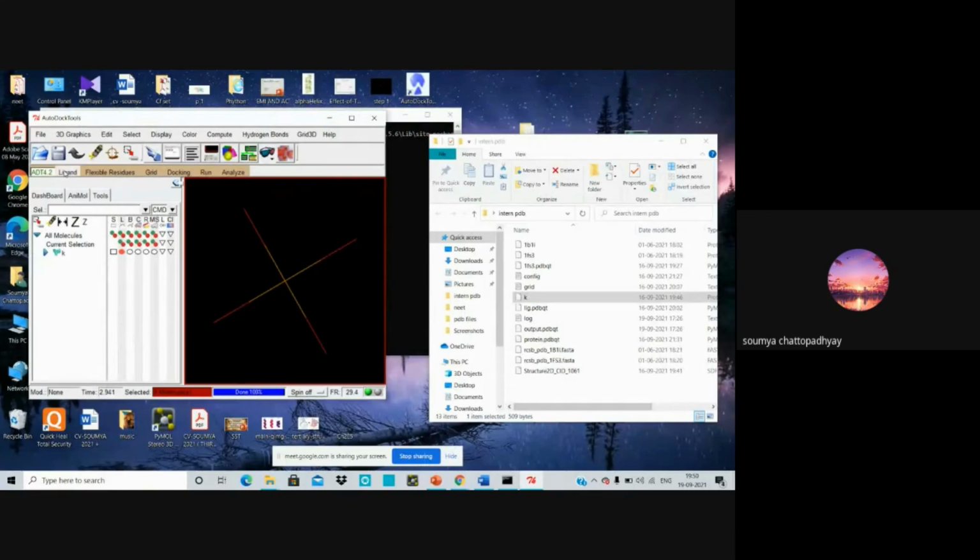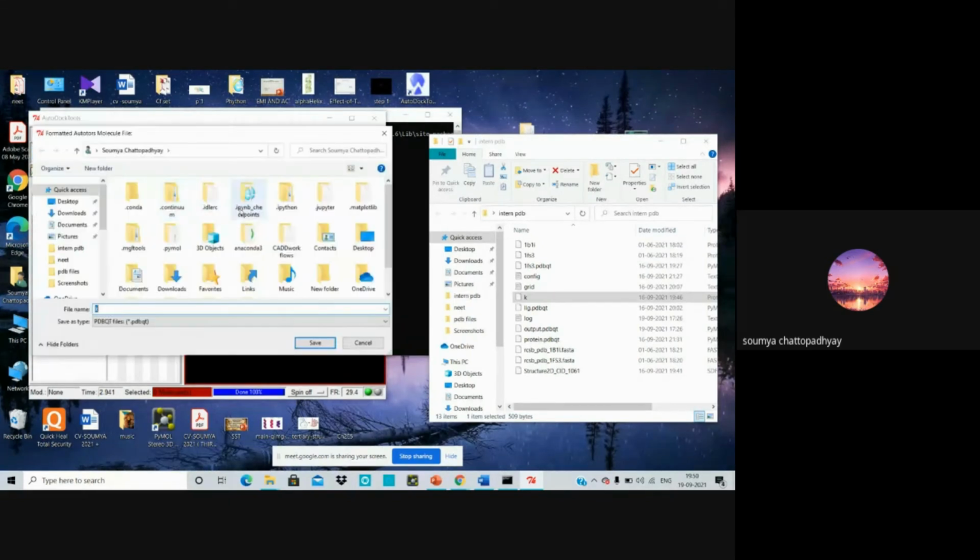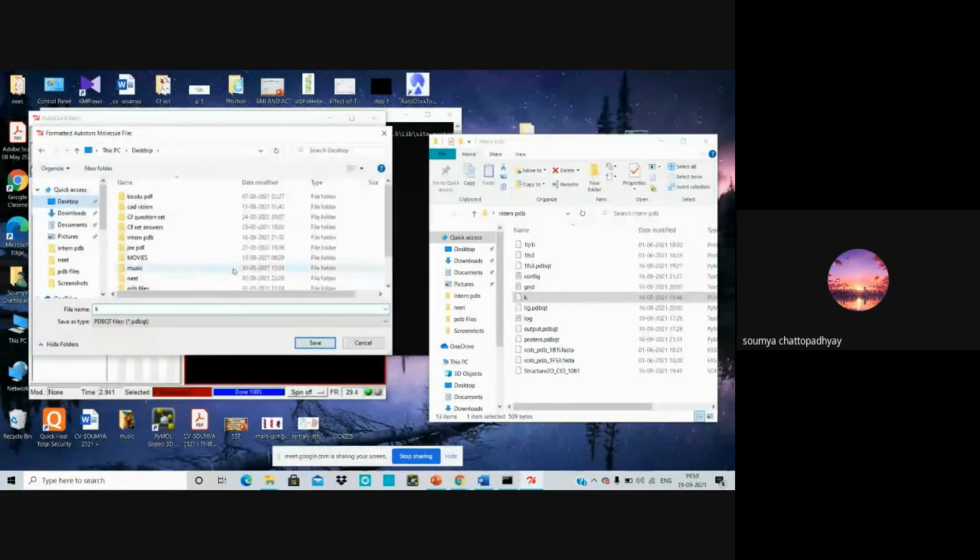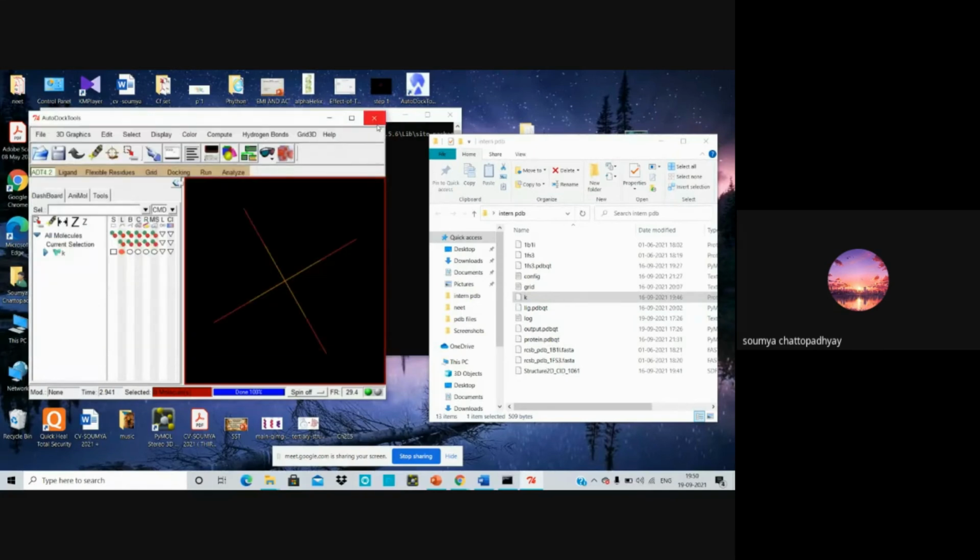It has been prepared, and now what we are going to do is save it as PDBQT. Now again, you have to save this file as a PDBQT. So I saved it as lig.pdbqt. Now these are the steps which we were doing at first: the preparation of the protein and the preparation of the ligand.